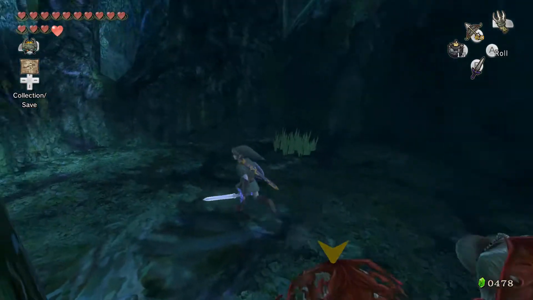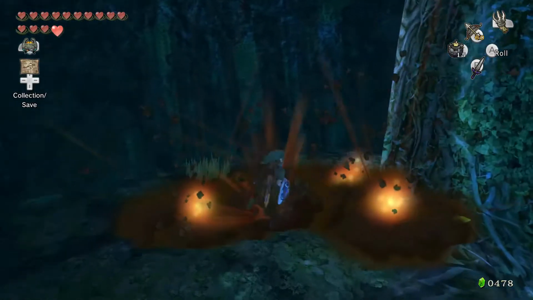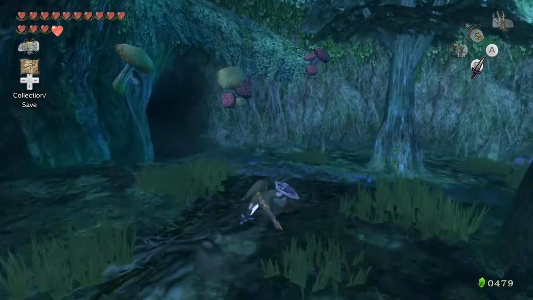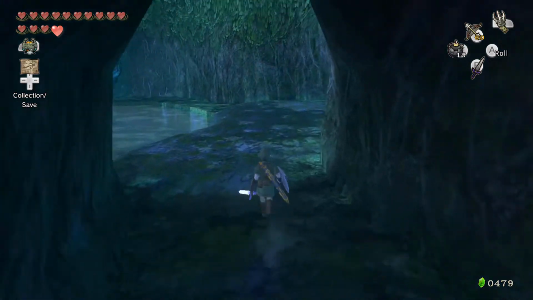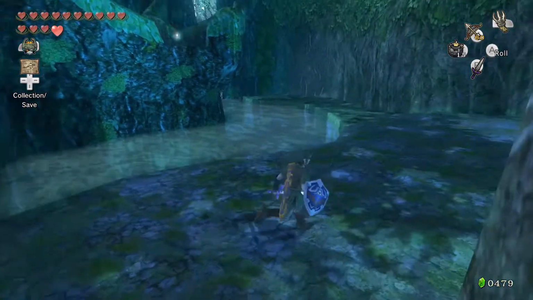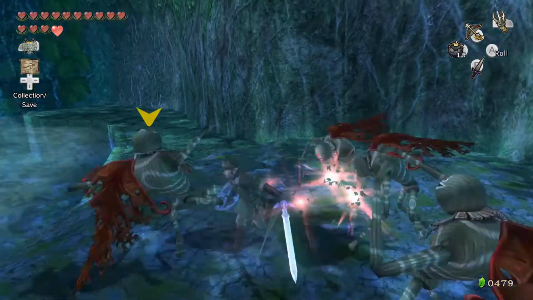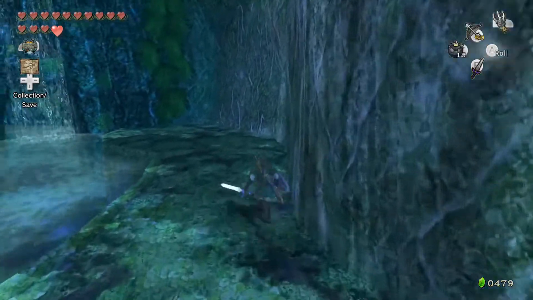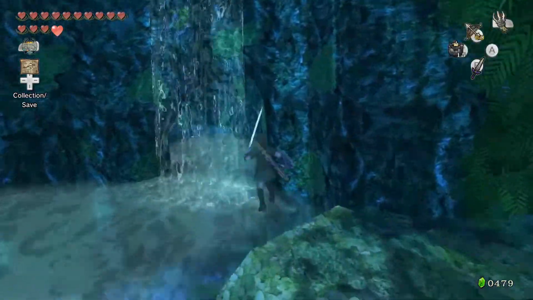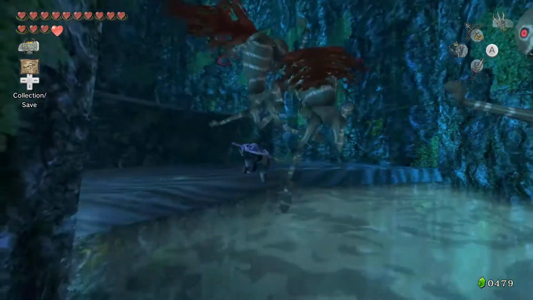I honestly love how peaceful the music is in this area. I really, really do love the soundtrack that Twilight Princess has for their game. There's the Po Soul that I was talking about. You're gonna have to go past, I think there's a little waterfall around here that we're gonna have to go back up here to climb. Yeah, it's just right here past the waterfall. So thankfully we can go ahead and grab this Po Soul while we're in the area.